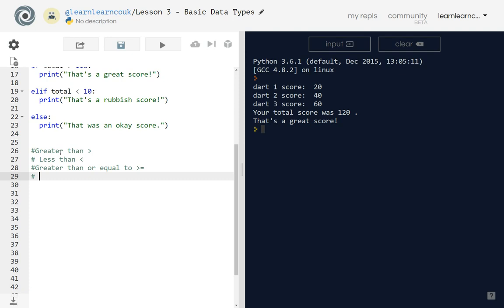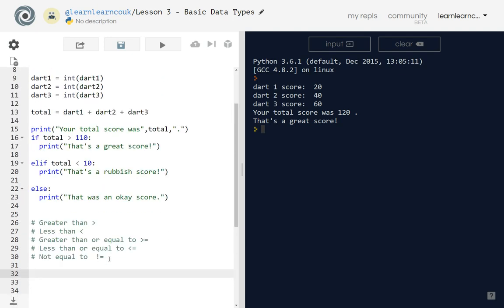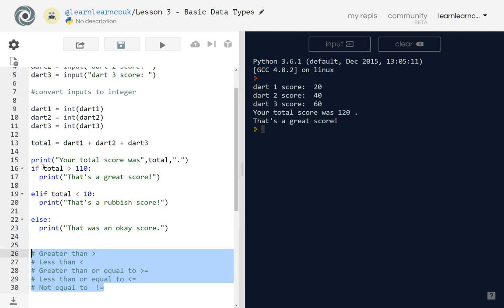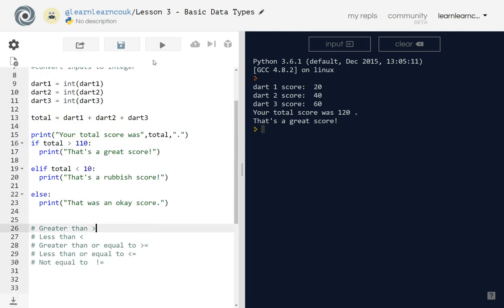Let's show you that one as well. Less than or equal to, or you can do not equal to as well. Might as well put that one on while we're here. There are quite a few others you can use as well, but these are the most common ones. So not equal to, just like that. The best way to use these is just to practice and have a go. You just put them in the if statement, just like that. Okay, thank you very much.